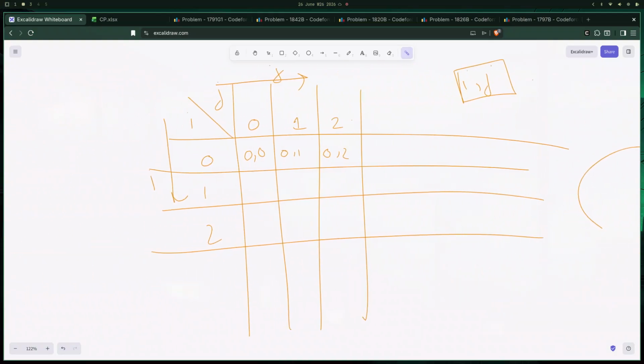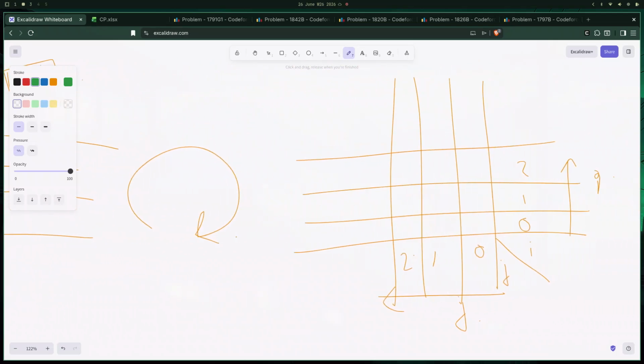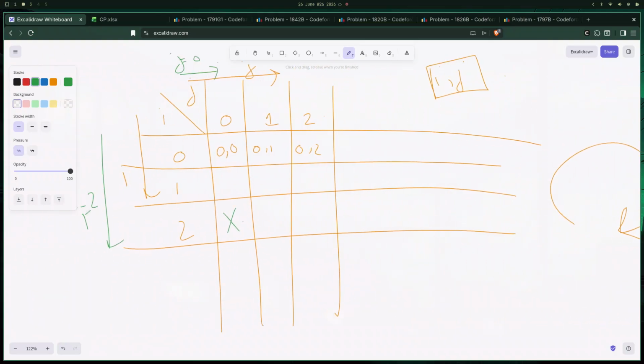Now we know the distance. Let's say we take this grid. Okay, I'll mark this green grid. We need this green grid. This green grid is at position I equals 2 and at position j equals 0. So in this case, position I is equal to 2 from the bottom right part and j is equal to 0 towards the left. So the element x is here.